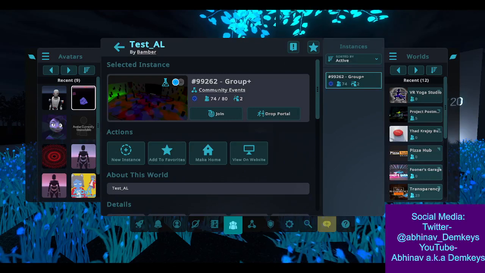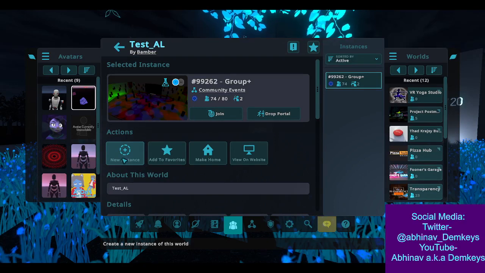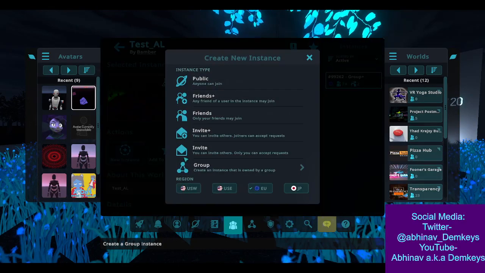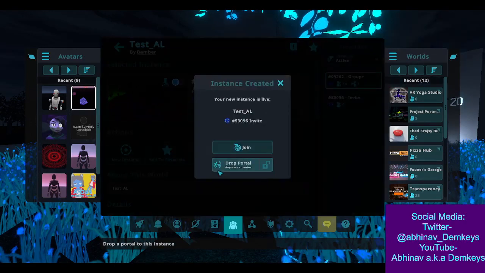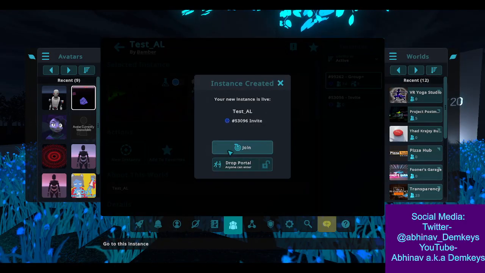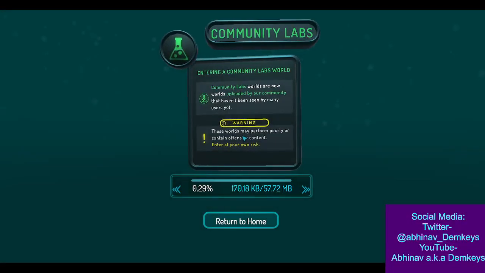Damn, I think we missed Fooney's world. Oh well. So we are going to a test world, which is apparently public. All right, let's check it out. And after that, we are going to be doing Godot studies.